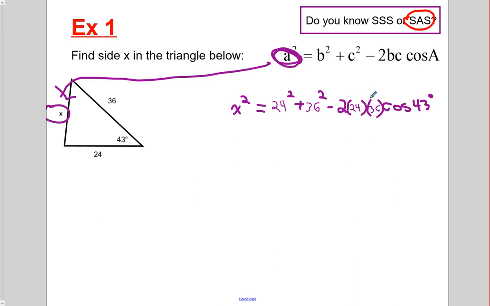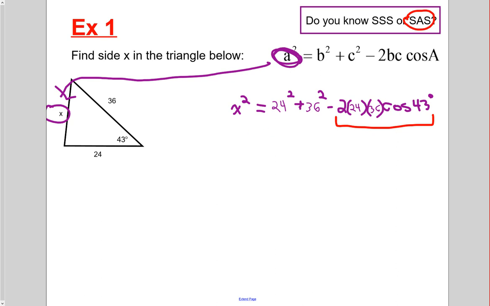Now, I want to point out something. Students get themselves into trouble with this chunk right here. They start multiplying stuff, and then they subtract this off of the other numbers before they multiply it by cos of 43. It gets messy. So we got to remember our order of operations. We got to multiply all of this stuff out because this chunk is one term. It's going to be one number, and we're going to subtract that whole number off of the other stuff. Okay, that's one number. So we got to keep our order of operations. We got to multiply all of that stuff together before we subtract any of it off.